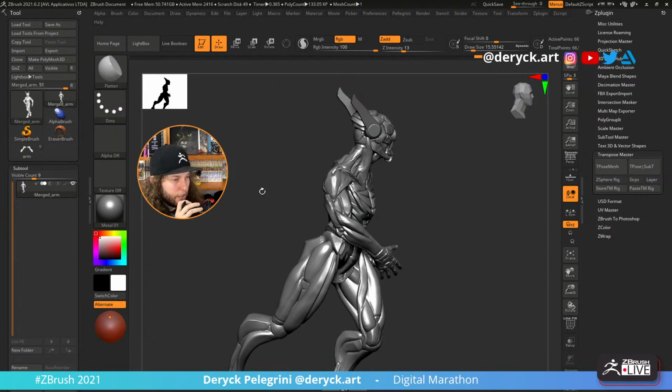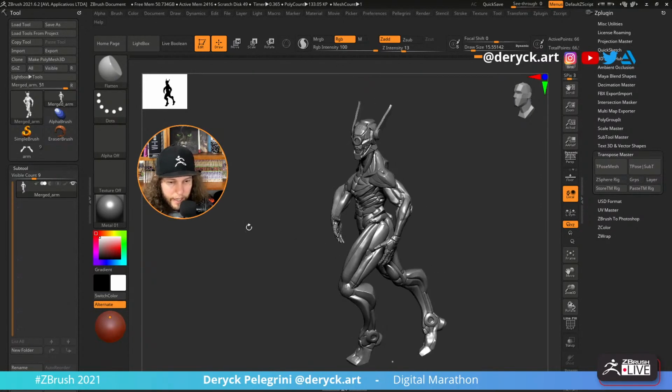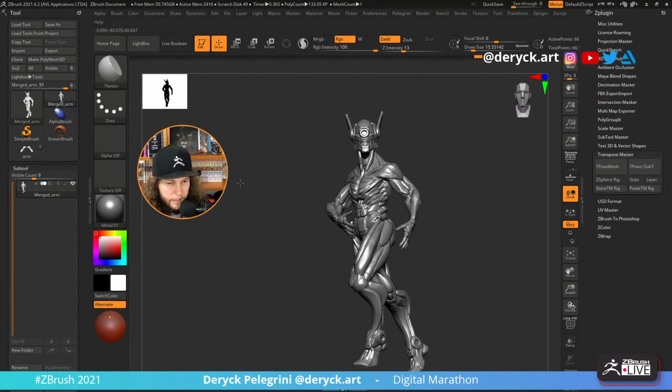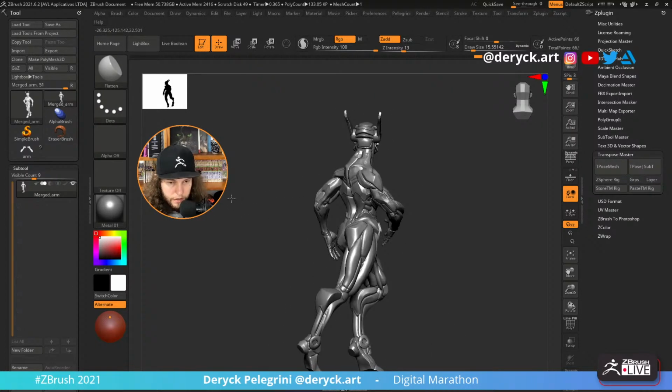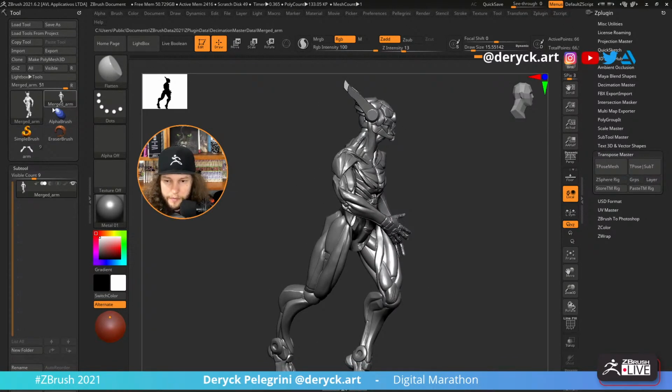So Frank, I just showed how to use the Transpose Master. You can use the Transpose Master for static miniatures or action figures or something like that. You just have to use the Transpose Master to put the character in the pose that you want, and it works just fine. Of course, after that you have to clean up the things that you did, but it's totally possible to put the character in the pose inside of ZBrush.